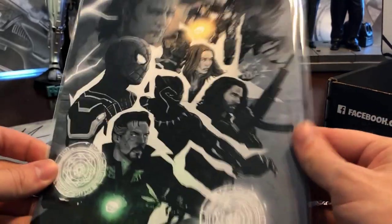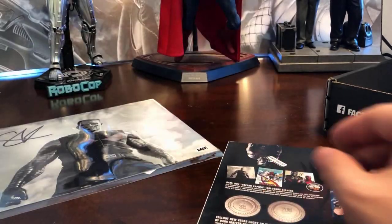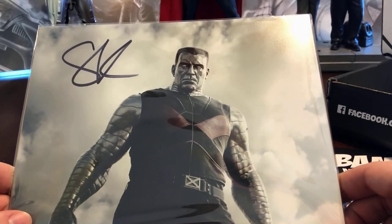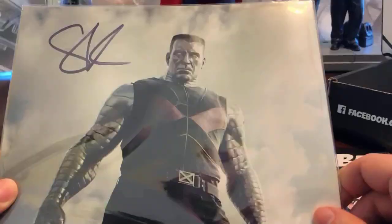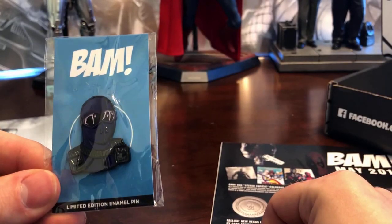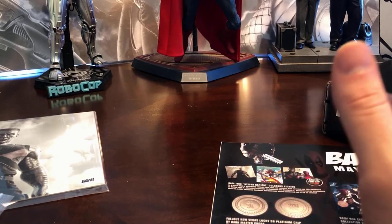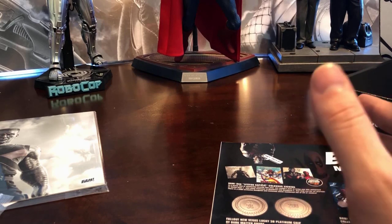But anyway, we got the limited edition art print out of 500 signed. We have the autographed photo of Colossus from Deadpool 2. Picture could be from Deadpool 1 as well, I don't know, but nonetheless, cool. We have the Dark Matters prop Fallout coin, and we have ourselves the Snake Eyes pin. So, let's see here. And again, I'm paying $26, you're looking at about $30 with shipping.